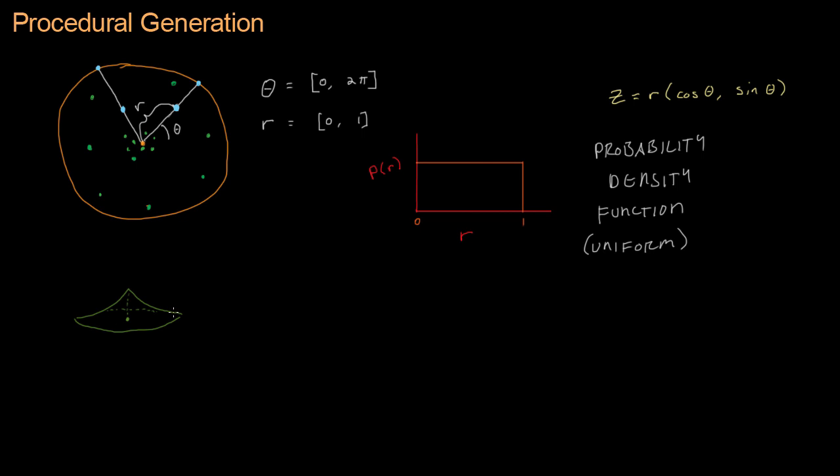There's a surface in the back here and then here's the center. I hope you can see this 3D object fairly well. You can see that if we're out here, the height - here's how you read this: you pick a point, let's pick a point out here, and then the height of the probability density function is the probability that we're going to get a point there. So if we're inside the circle, you can see the height here is much greater, and so it's much more probable that we're going to get a point there.